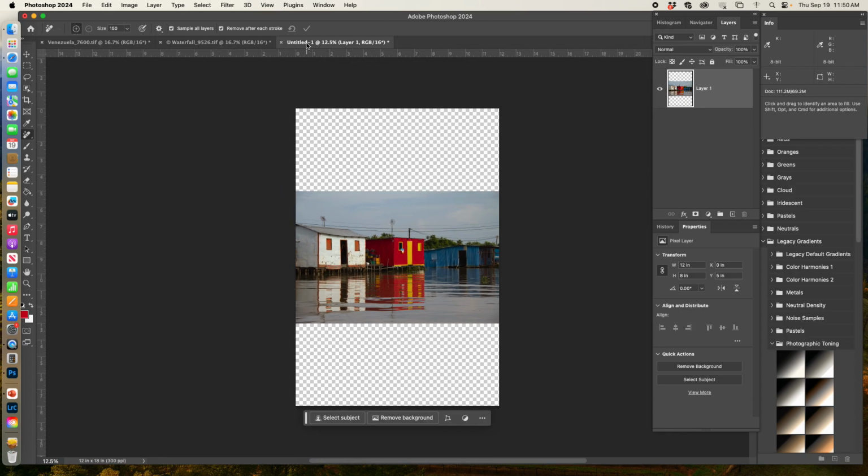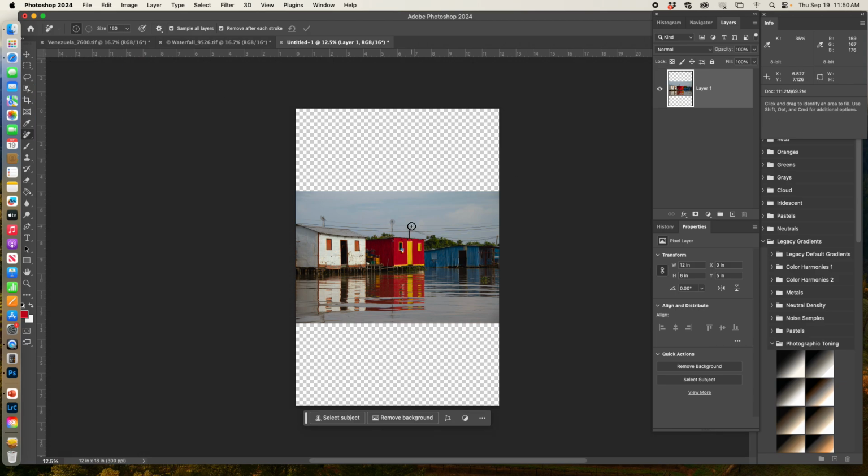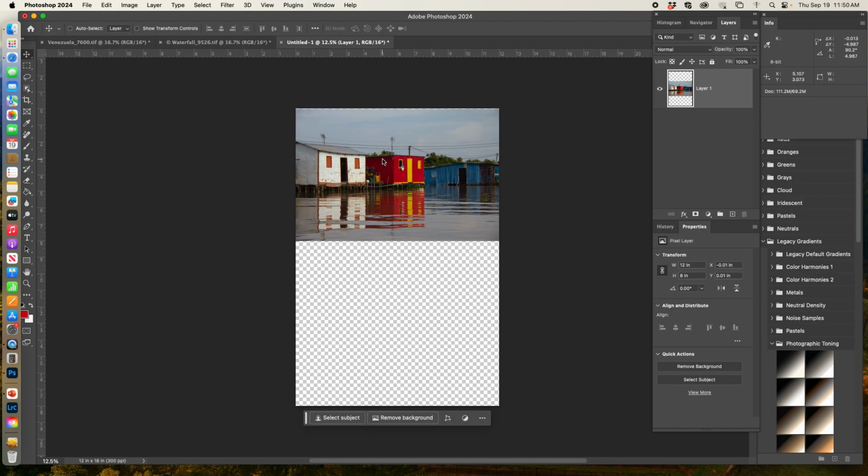So now I'm going to move this image so that it's either at the very top or at the very bottom. To move, you can go back over to the toolbar and choose this little arrow. But guess what? The letter V, just think of the letter V being like an arrow so you can move things around. So you just hit V, not even Command, just V. Well, I did hit V. Why is it doing that? Cancel. Okay, so we're going to hit V. V as in victory.